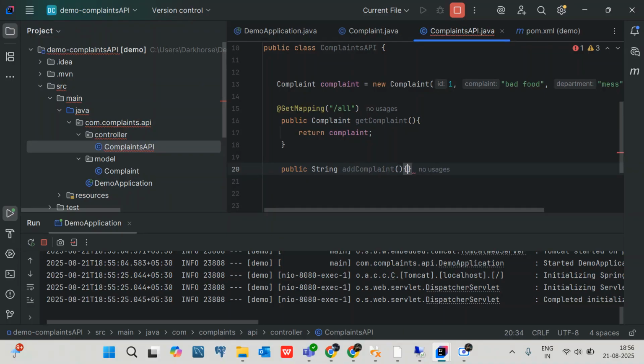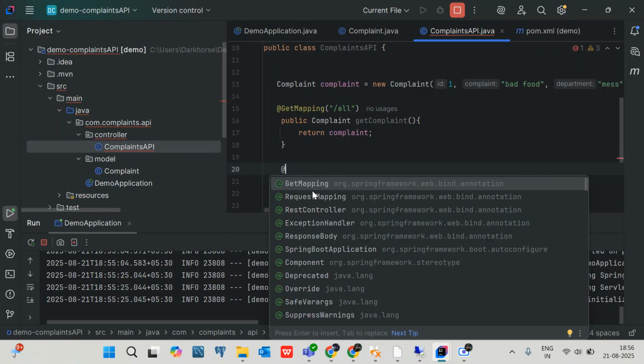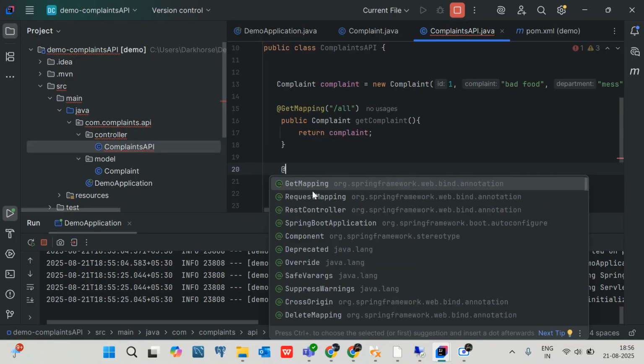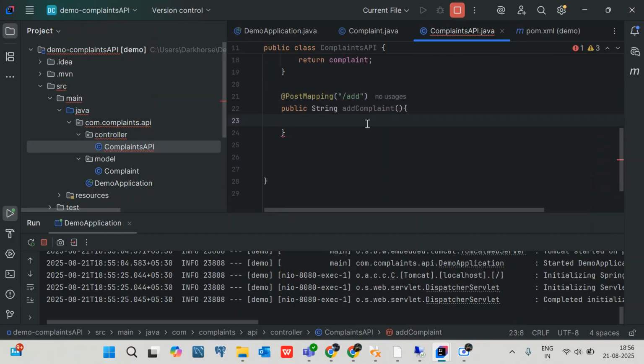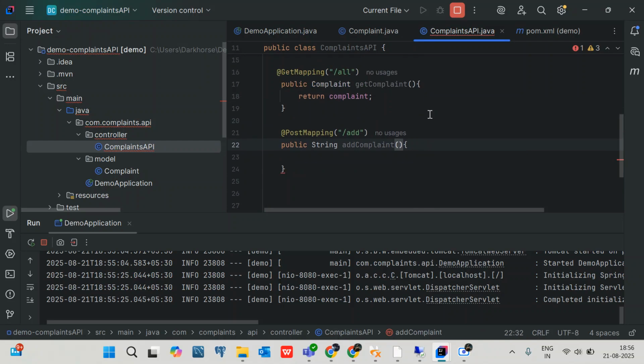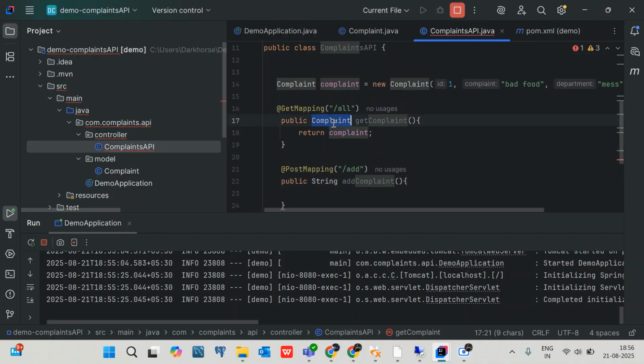We should annotate this method using the post mapping, and we should provide one URL that is add final. In the parameter we will be receiving some data, correct? So what kind of data will we have? We'll be having a type of Complaint, that is, we will be having three variables.